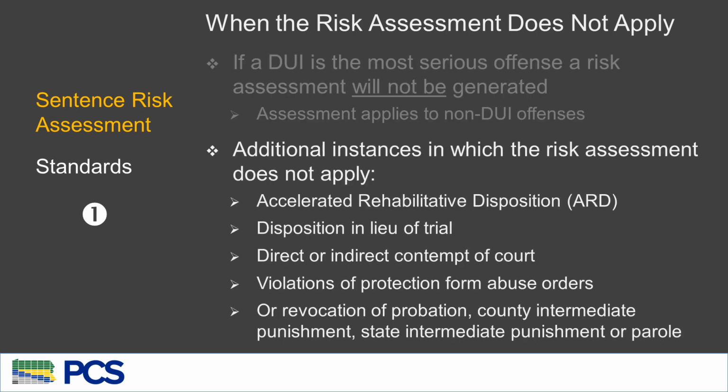Furthermore, and consistent with the sentencing guidelines, the sentence risk assessment does not apply to the following dispositions: accelerated rehabilitative disposition, ARD, disposition in lieu of trial, direct or indirect contempt of court, violations of protection from abuse orders, or revocation of probation, county intermediate punishment, state intermediate punishment, or parole.